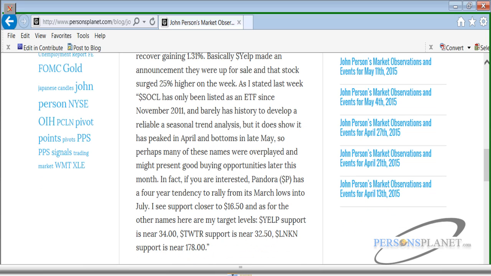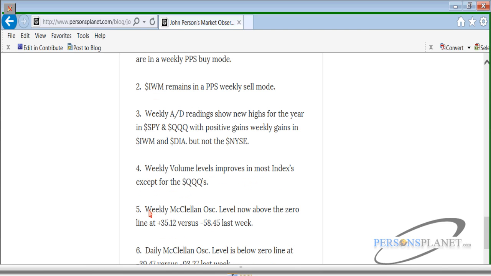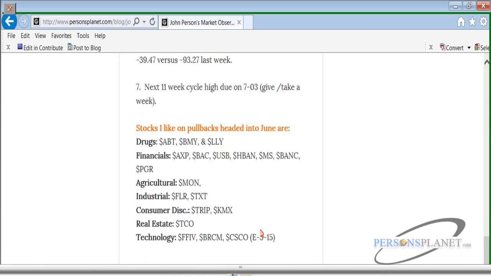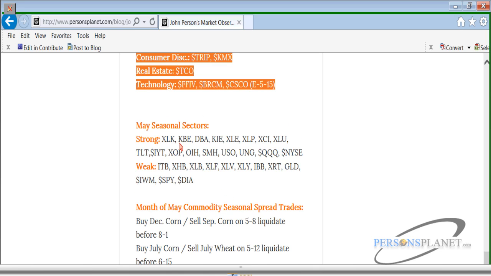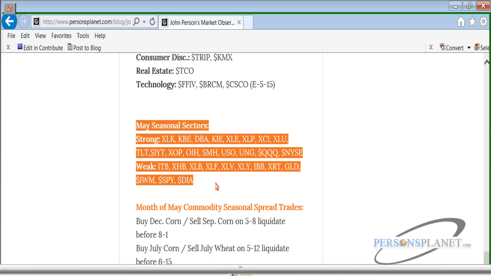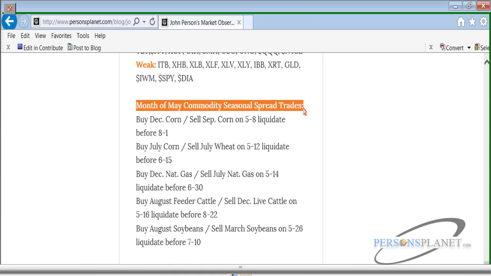For commodity traders, I always put down some seasonal spread trades that have about an 80% or better probability or historic success rate, and the dates of when you get in the spread and when you're supposed to exit the spread, so you guys can watch that. Like, for example, you buy December corn and sell September corn. It's kind of like new crop and quasi-new crop. It's a bear spread, actually. You're bearish on the corn.